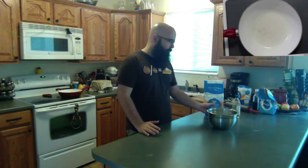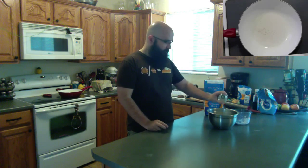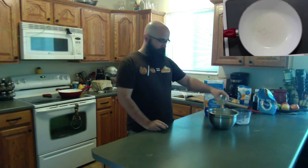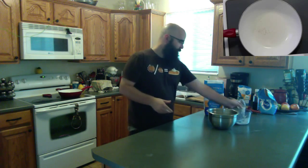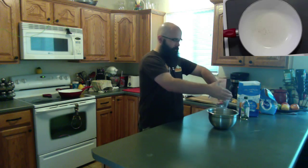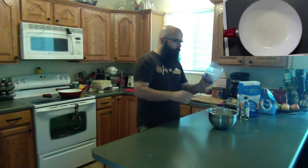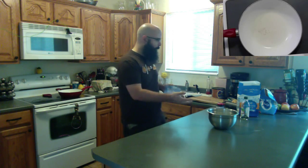So 4 cups of flour, 2 tablespoons of olive oil in there. I'm going to measure my 2 tablespoons like this. And that's going to be fine. And we're going to put in a cup of warm water. I'm going to use the same measuring cup I used for the flour.